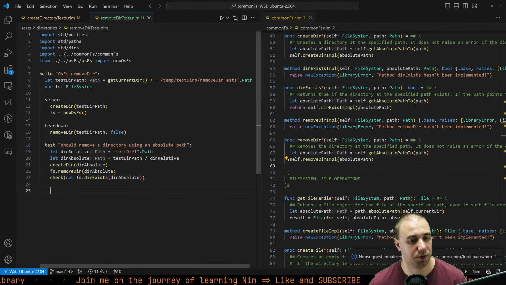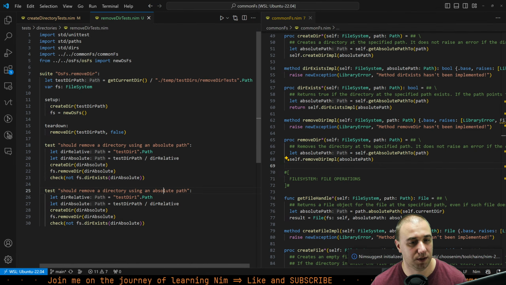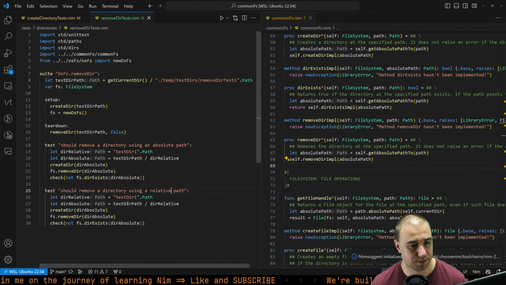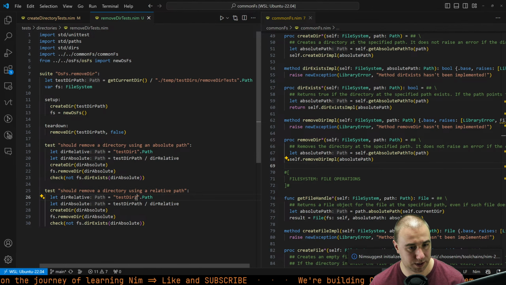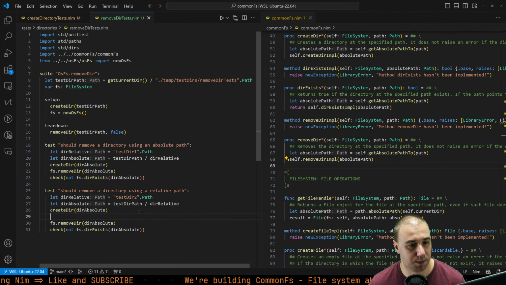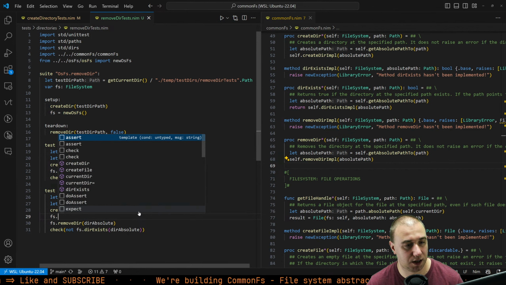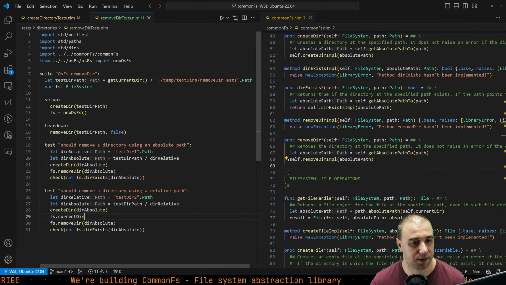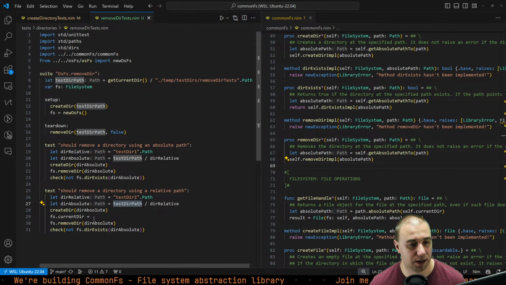Another test should be very similar, using a relative path. Let's make a directory 2 and remove, and we should be able to use the relative path, right? But that means that we need to do fs dot current directory is, and we can use the test directory path.